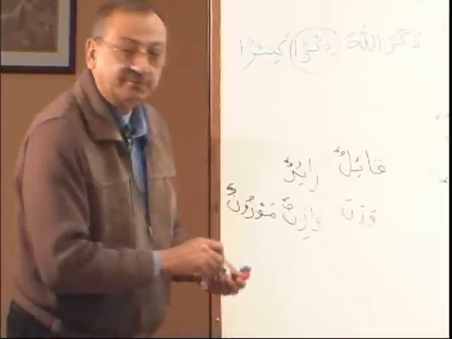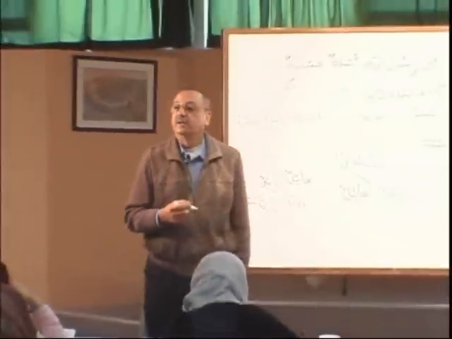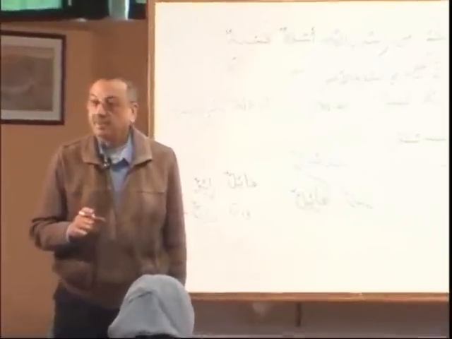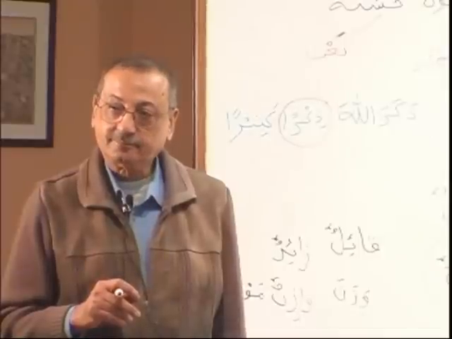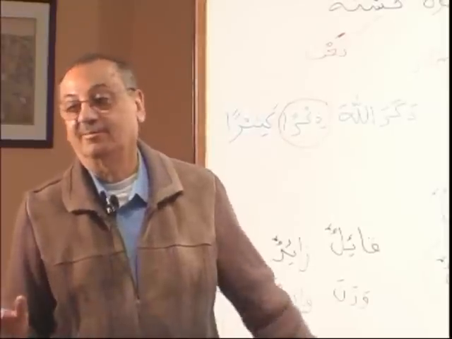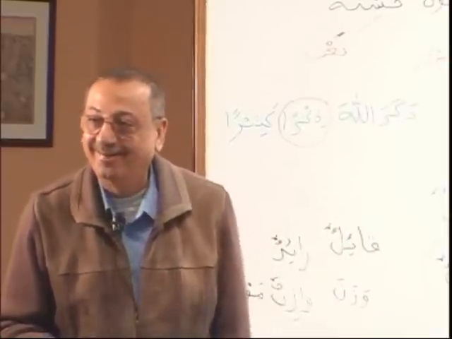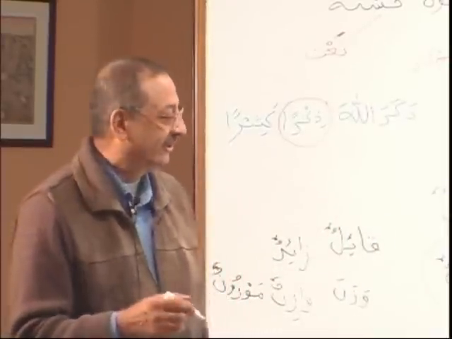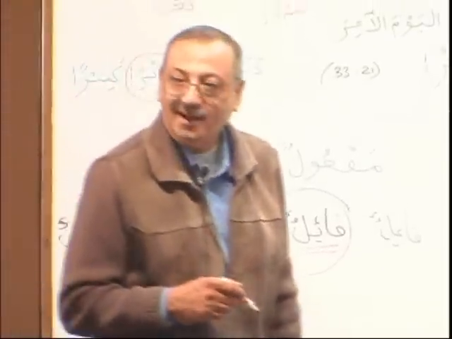The important thing that I'm trying to say now is this pattern which is for ajwaf. You will remember. Because in the next lesson we are going to do fi'l naqis and we'll do ism fa'il of fi'l naqis. And it is so different from the normal way we do it. But if we don't know the normal way, how can I explain to you the abnormal? So first we must learn the normal, which is normally fa'ilun, and in ajwaf it became fa'ilun. Now we will do the naqis, inshallah. Brothers and sisters, inshallah. Most important lesson as far as verbs are concerned.